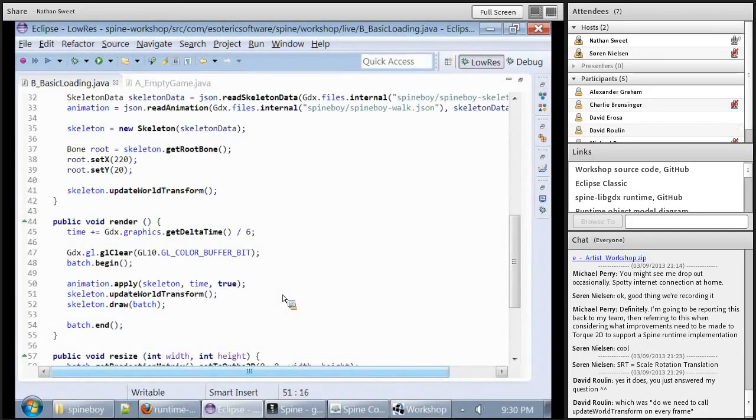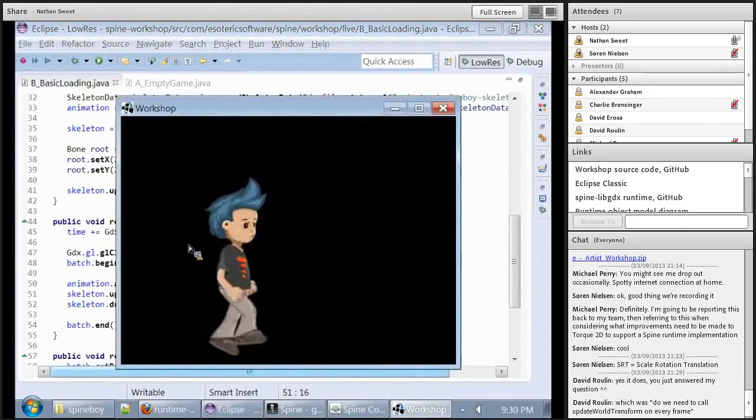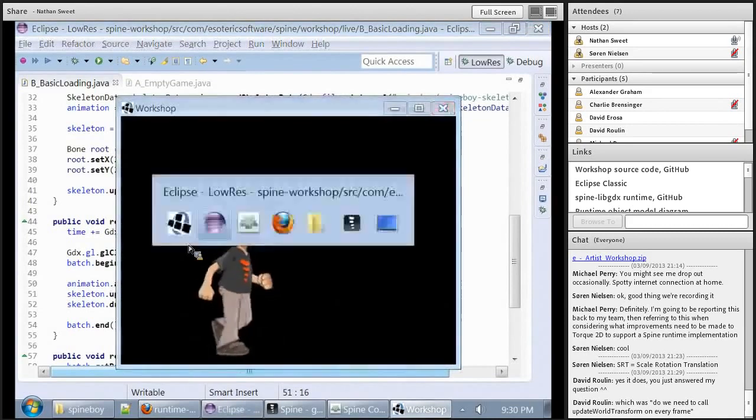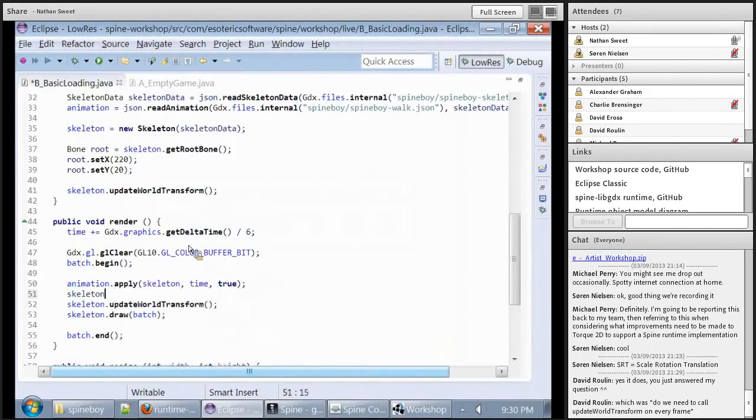Don't worry. Okay. So one of the things that is tricky here: say we wanted our guy to walk across the screen, because right now he is walking in place. One way to do that is we pose the skeleton, then we get the root bone. We could have assigned this to a field, but we didn't. Now we want to change the local value for x.